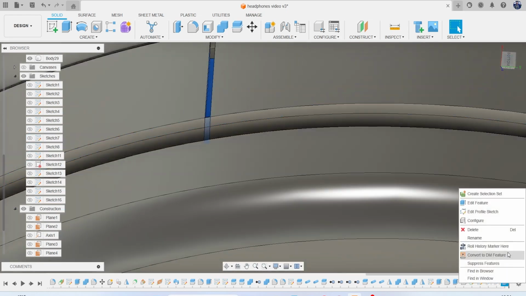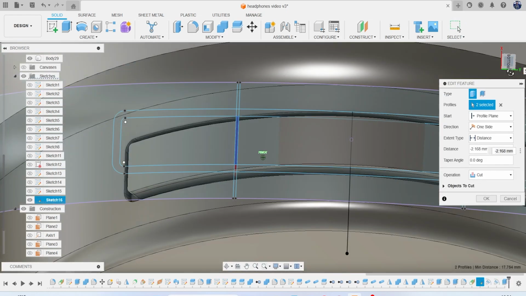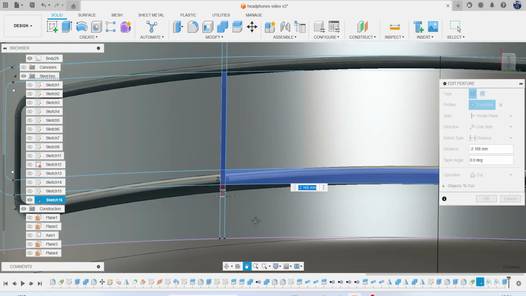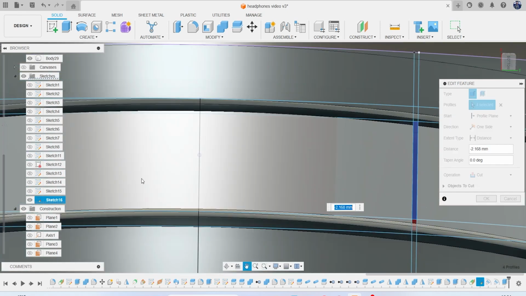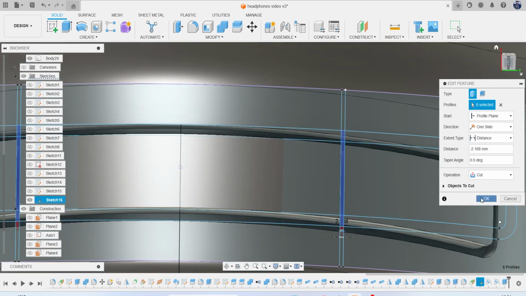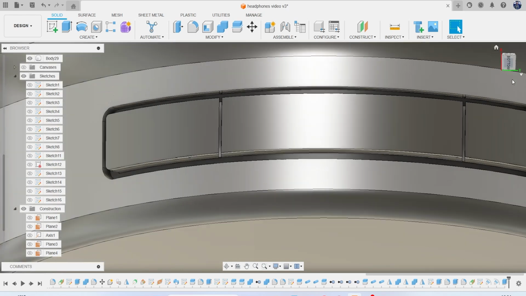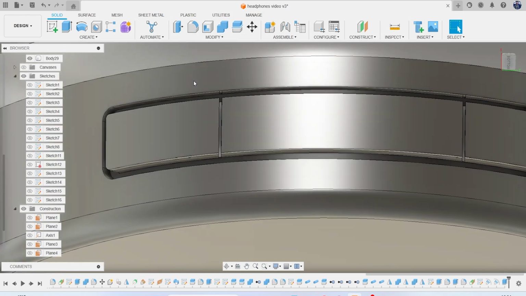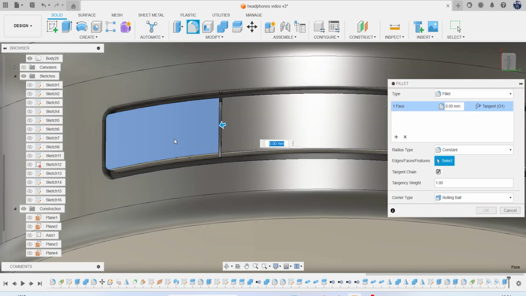So let's see if I can now grab those profiles. Okay. Right, so we've now got our buttons. That's it. To fill it.